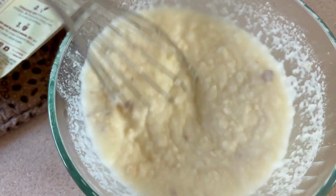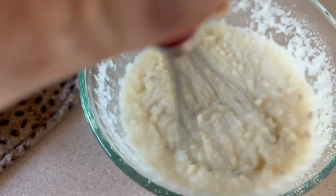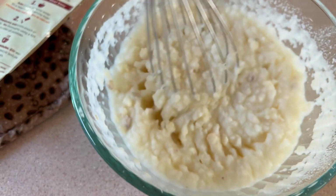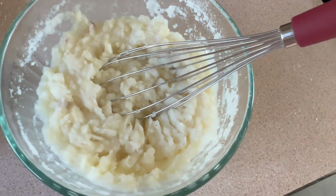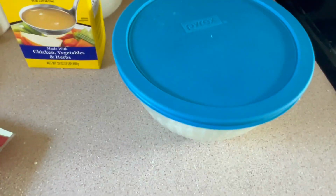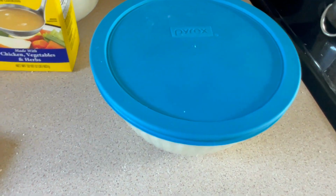Well, I messed up. It said use a fork. So I poured in the water, then you pour this in all at once. I don't know if these lumps are supposed to be there. I gotta work on it in a minute. But it sure smells like butter, like popcorn butter. Okay, well, it worked. So I'm just going to cover these and let them stand. The bowl is super hot. Can't even move it. Luckily, all these Pyrex mixing bowls come with lids.